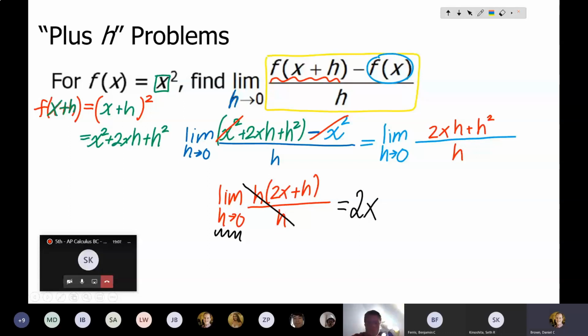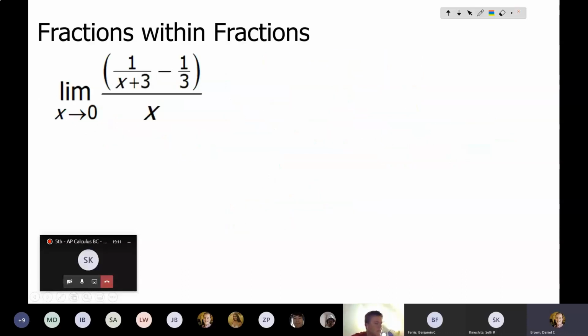All right, let's try another more algebra one. Instead of me just jumping into it, I'm going to give you a chance to try it on your own. Go ahead and see if you can find that limit for me. Of course, always check direct substitution, but you can probably assume you're going to get 0 over 0, or there wouldn't be much work to do. Does anyone have any suggestions of what they tried to do first to solve this limit?